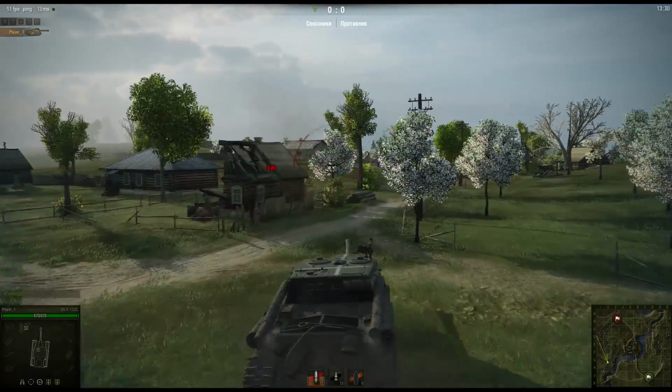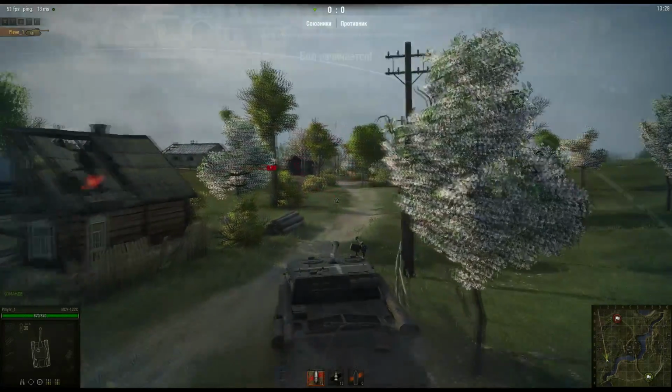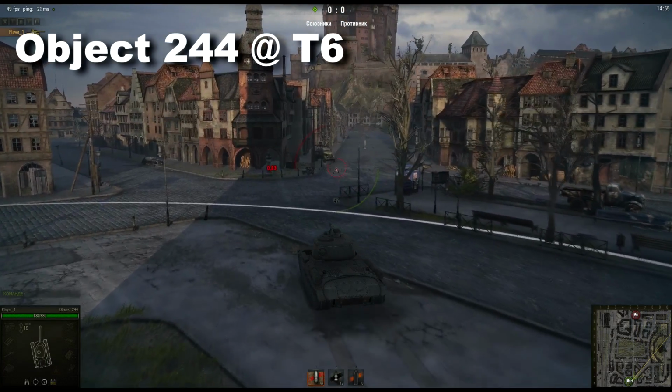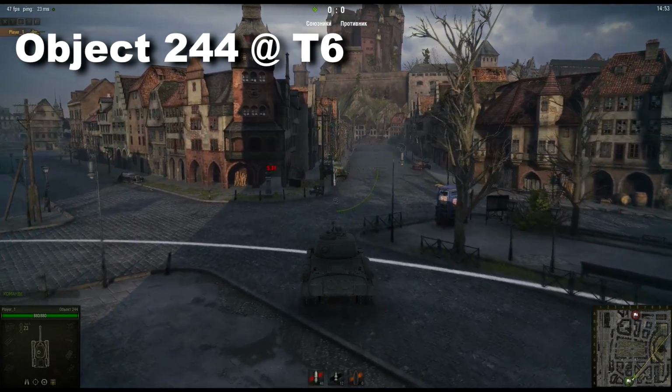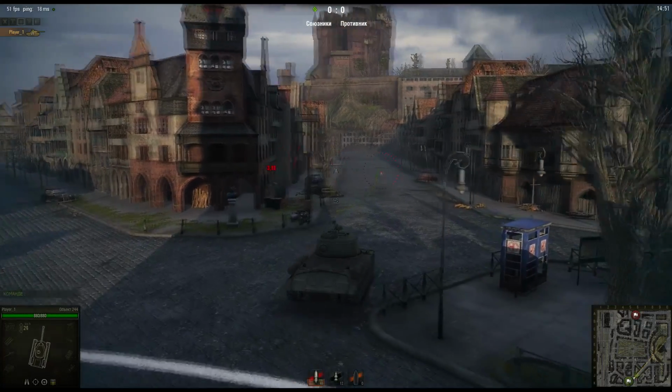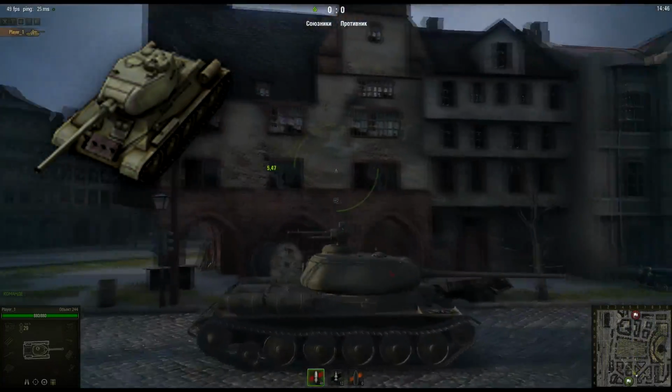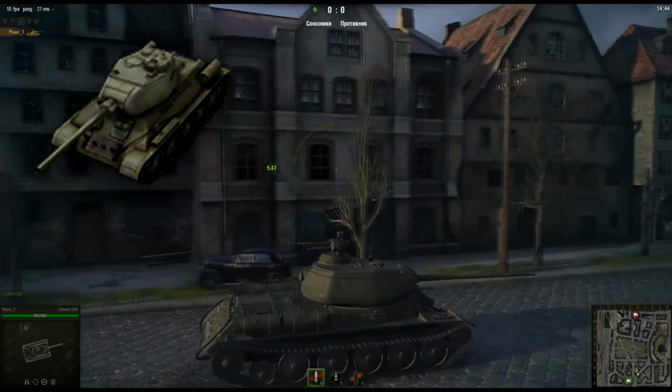And once again, we see a pretty nice paint job on this tank. And now this is where it gets interesting. You are looking at the Object 244. This is a Tier 6 Soviet premium heavy tank with an 85mm that is similar to the performance on the T-34-85, with good aim time and accuracy.